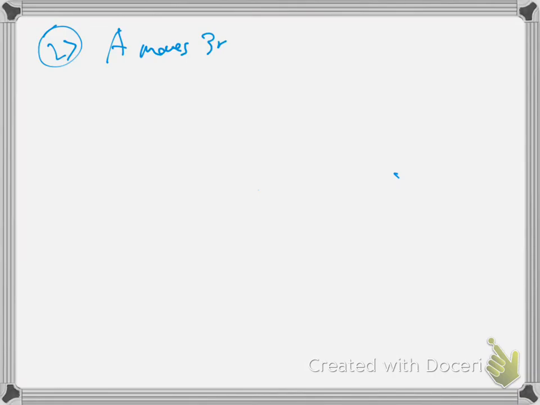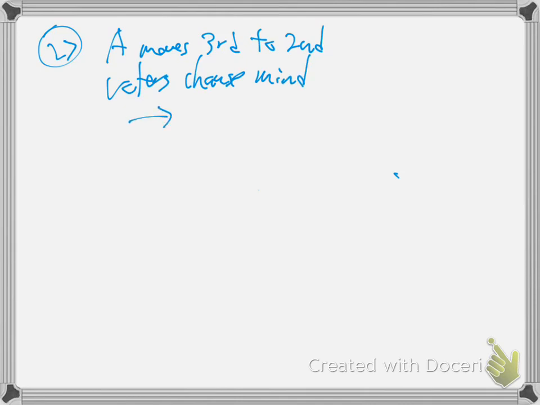I was there. A moves from third to second. Right? And which one of those? Look at your chart, it's got all those kind of things on number 27. Which one talks about somebody moving? Do you see monotonicity? It talks about voters changing their mind. That's monotonicity. So you want to write that down on your 3x5 card. That's the monotonicity one. So on 27, that's a D. Is that what the answer was? D? Yeah. Good. So 27 should be D.